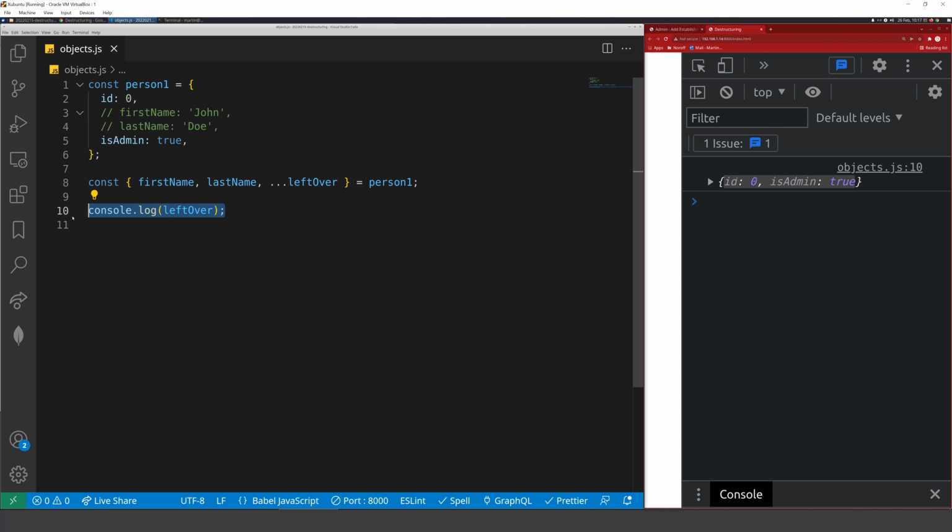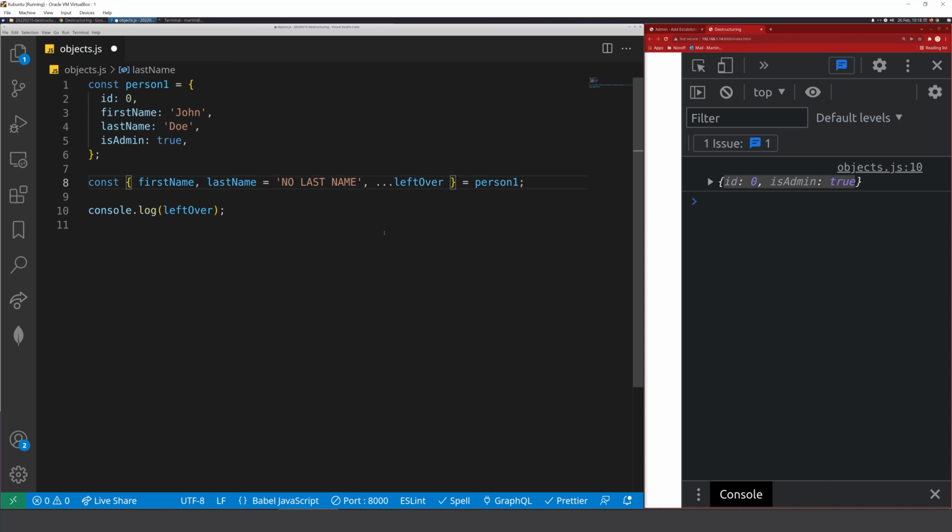The next thing I want to look at is default values. These values that come through over here might actually be undefined. And then what do we actually do in that case? What we can do when we are destructuring is set a default value. The way you do that is you put the equal sign and then whatever you want your default value to be. So I'll say, let's just call this no last name.